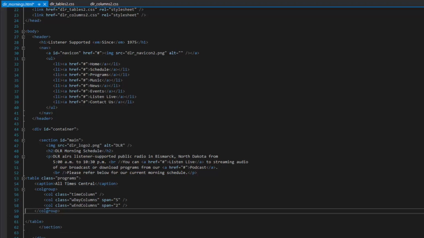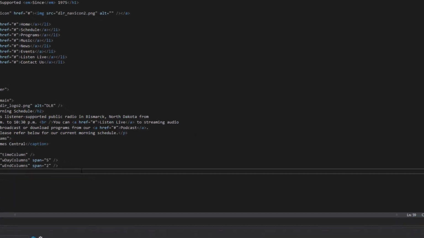And then we gave the first column the class name of time column. The second col element has been classed as weekdays columns, and we gave that a span of 5 to cover the 5 weekdays. And then the third col element classed as weekend columns and a span value of 2 to cover the remaining 2 columns.